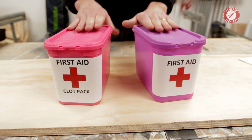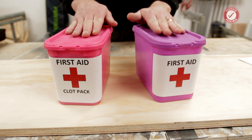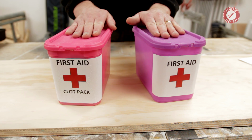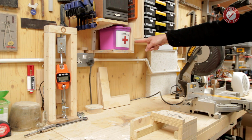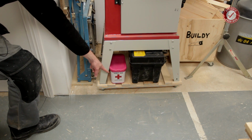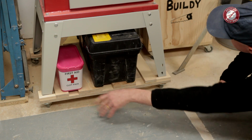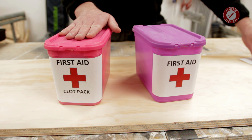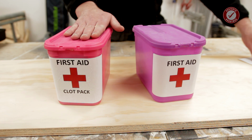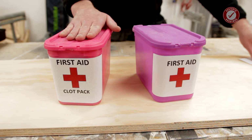As I say, I've got 2 first aid kits in the workshop. They're both bright pink old detergent boxes, so they're very easy to see. One lives at bench height and the other one lives at floor height. The reason being that if I've collapsed on the floor and I can't stand up for whatever reason, hopefully I can reach the kit that's at floor height. This one also has a couple of extra things in it, so I'll refer to this one as the clot pack, and I'll talk about that a bit more later on.